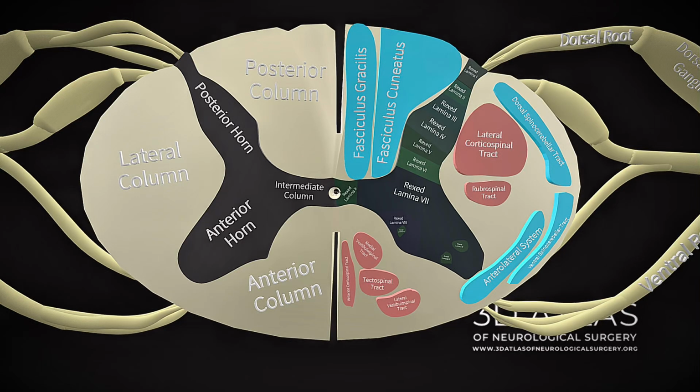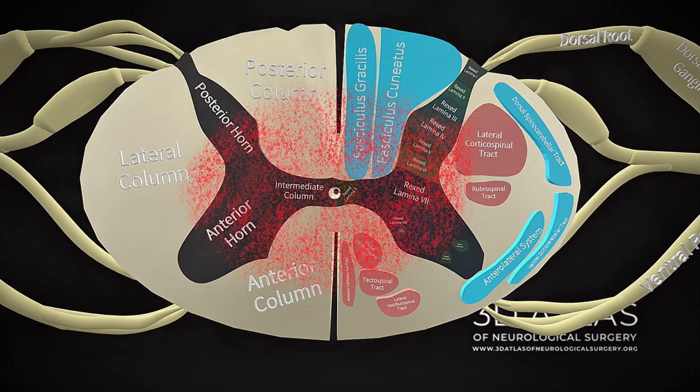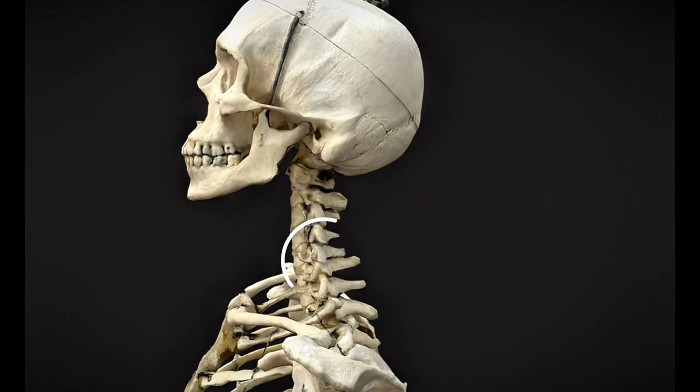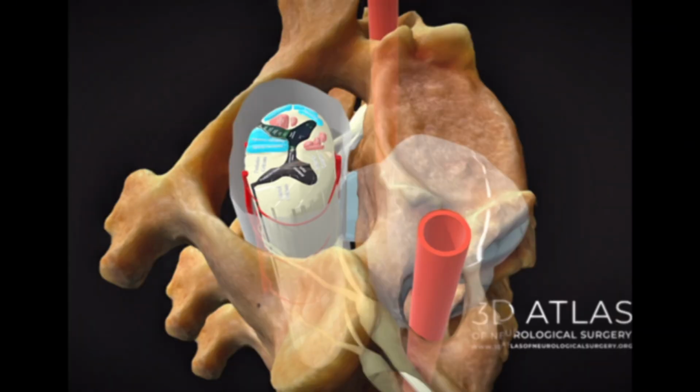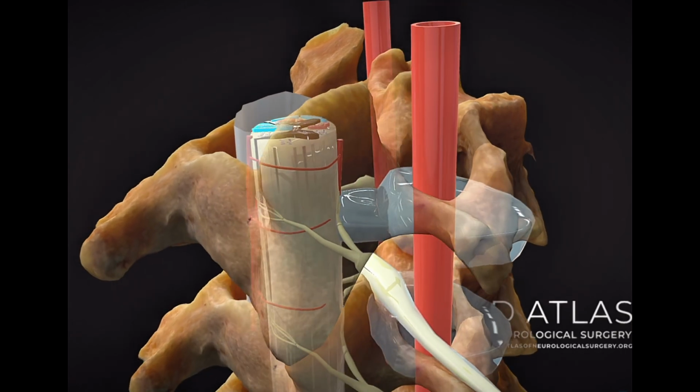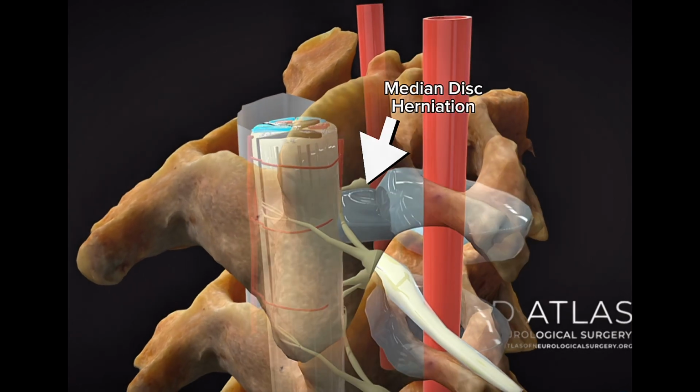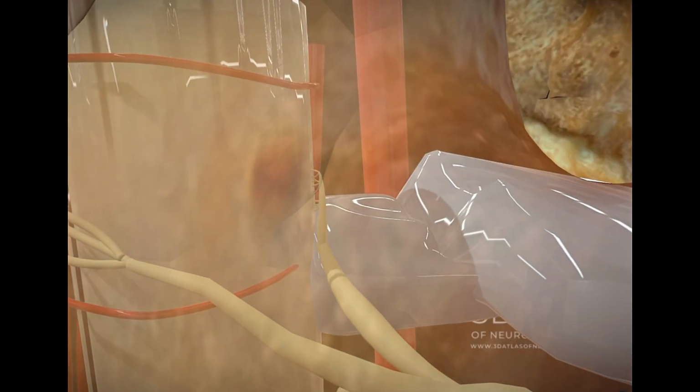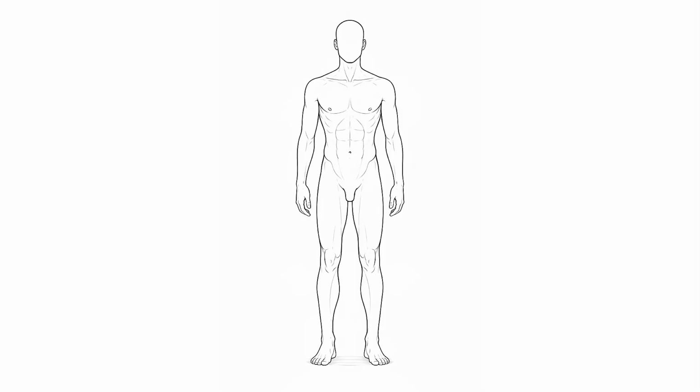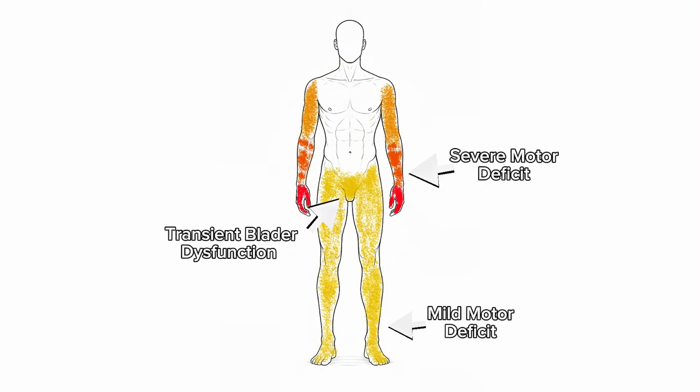Central cord syndrome, CCS, is the most common incomplete cervical spinal cord injury, classically occurring after a hyperextension mechanism, particularly in older patients with cervical spondylosis, but it can also follow trauma, acute disc herniation, or central cord edema or hemorrhage. The hallmark clinical feature is motor weakness that is more severe in the upper extremities than in the lower extremities, often accompanied by variable sensory deficits and transient bladder dysfunction.